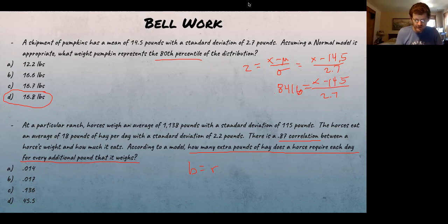So it's the correlation times the standard deviation of y over the standard deviation of x. That's supposed to be a y up on top. So luckily, that's the only thing that we need to worry about. It looks like there's a lot of data in here, a lot of things to worry about, but it's actually a pretty straightforward problem. I can take the correlation and plug that in. I can take the standard deviation of y and standard deviation of x. So that's going to be a little tricky.